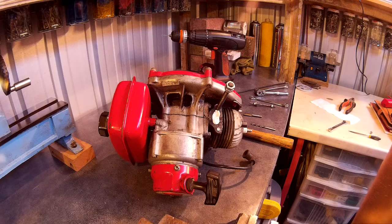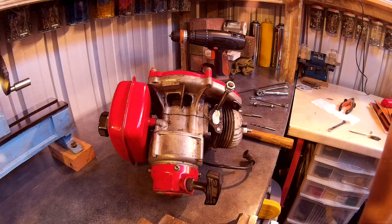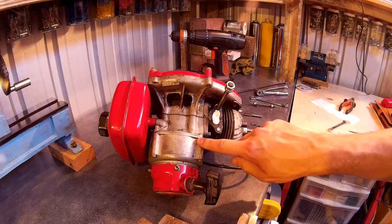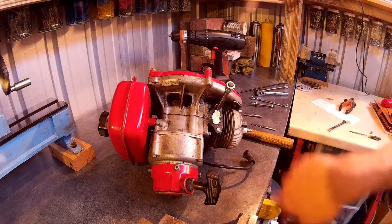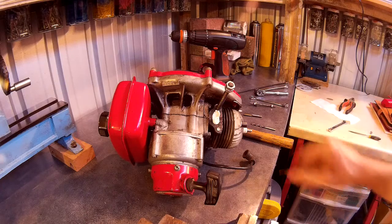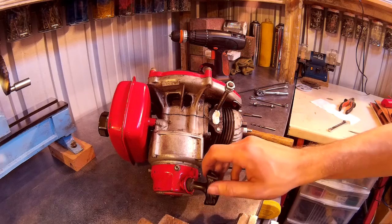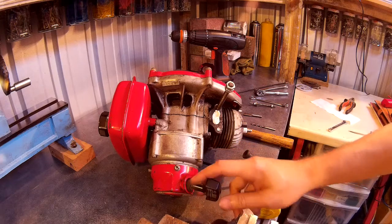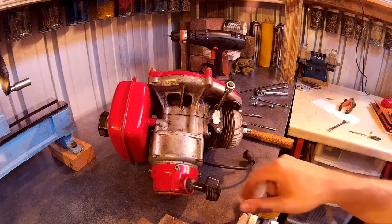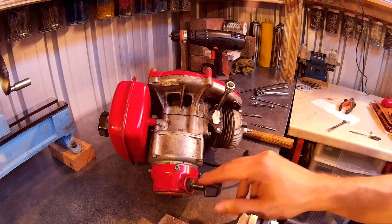This is broken bolt extraction. This is an engine I picked up — someone chucked it out with the rubbish ready for collection, so I thought I'd have that. It's an old strimmer. The shaft was bent in half and the strimmer head wasn't in very good condition, so that's probably why they chucked it. There's nothing wrong with the engine though — it works absolutely fine, it's got plenty of compression, runs really nice. It's an industrial type one, so it should be pretty good. I haven't got a use for it at the moment, but I may find one, so I'm going to fix it.